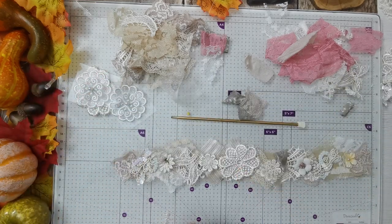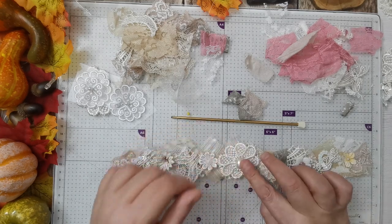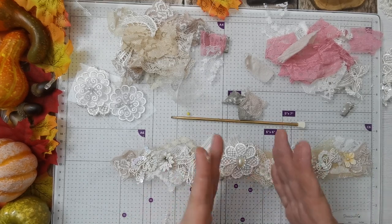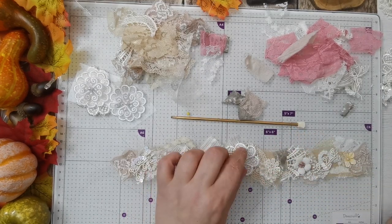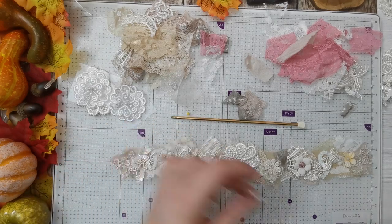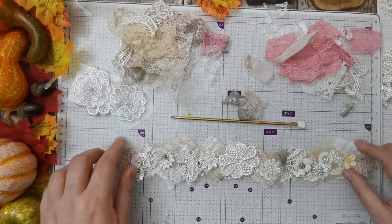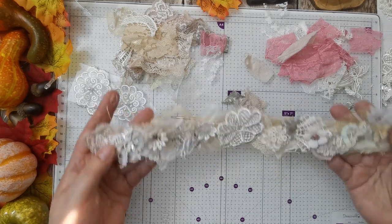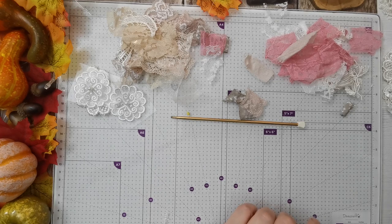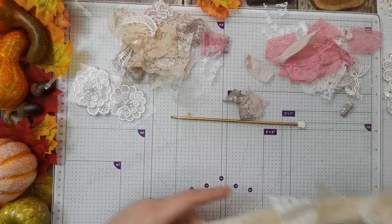I don't know if it really could do with something in the middle, but it would probably look really nice — but then if I do cut it I'm not going to be able to cut through that. So yeah, they look really nice and could be added as you're actually decorating. So for now that's that one — I'll put that over there to set. I think that's the word I was looking for.